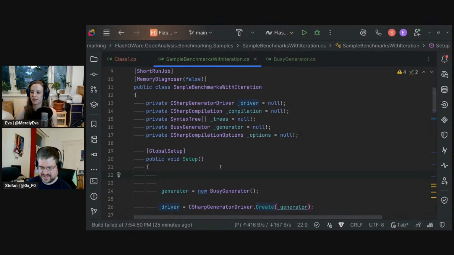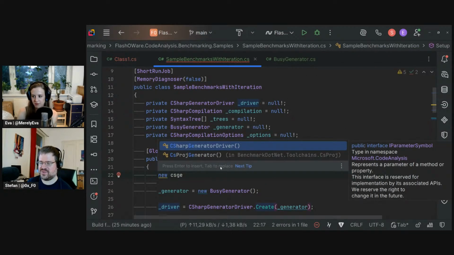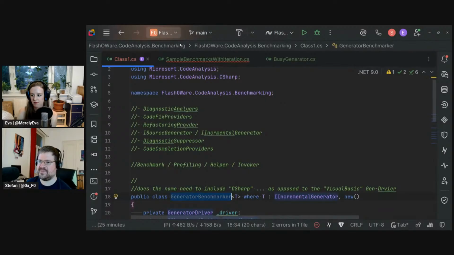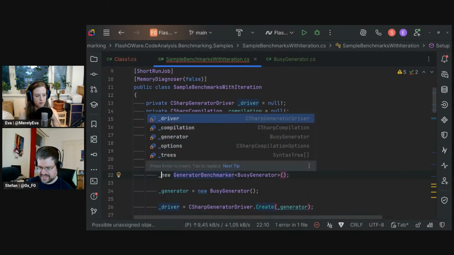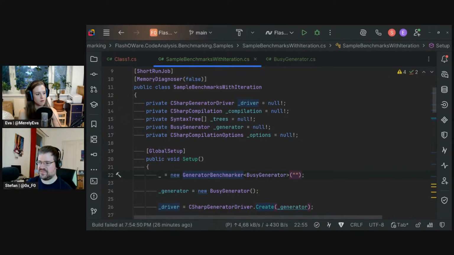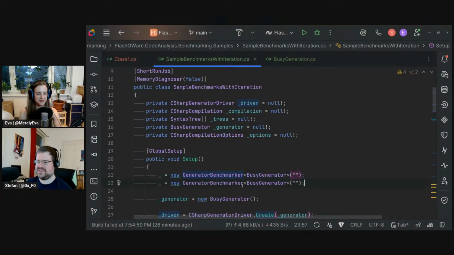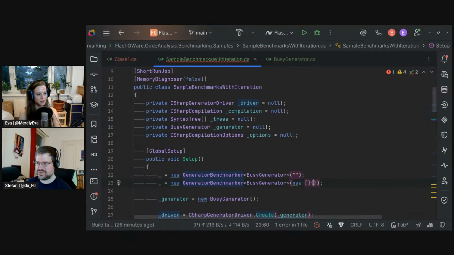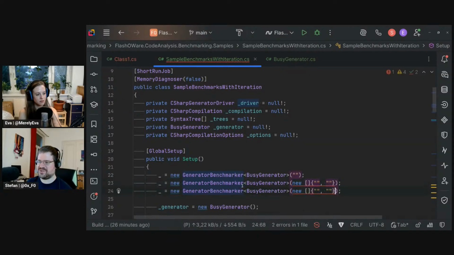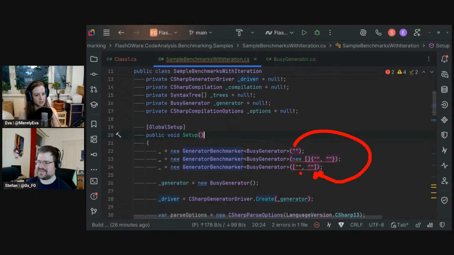Because if I now say new C# generator, no, wait a second. How do we call it? I guess we're still missing the reference a project, yes, please, of our busy generator. And we want to pass in now, if we had an overload that takes a single string, we could also have an overload. Previously we would have written an array of strings like this. With modern C#, we can just do collection expressions. So the difference is quite literally 2 characters.